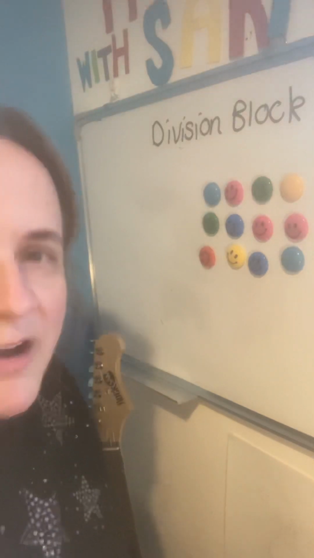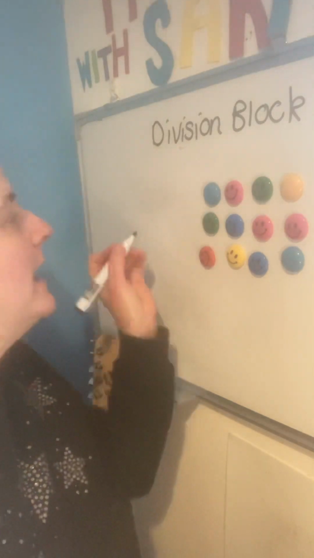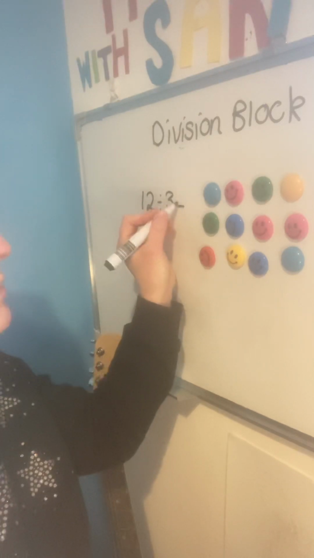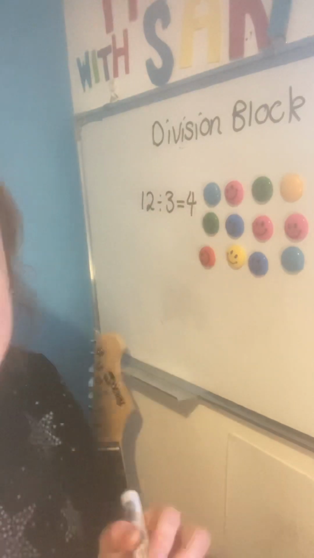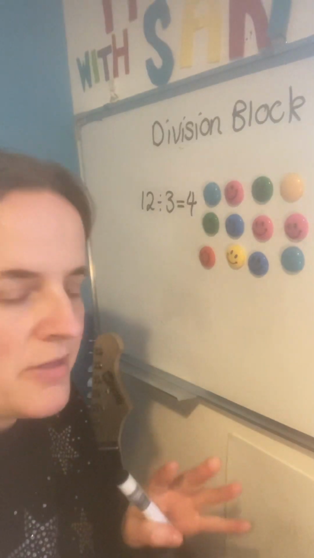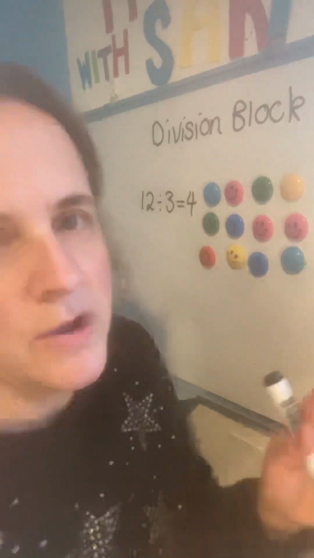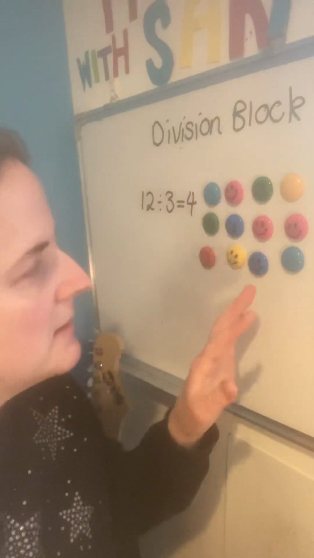We're going to start with a friendly calculation. We're going to start with 12 divided by 3. I think most of the children will probably know that that's 4, but it's handy to start with a calculation that's quite friendly, because then you can think about how it works and it's a manageable number to think about the objects.